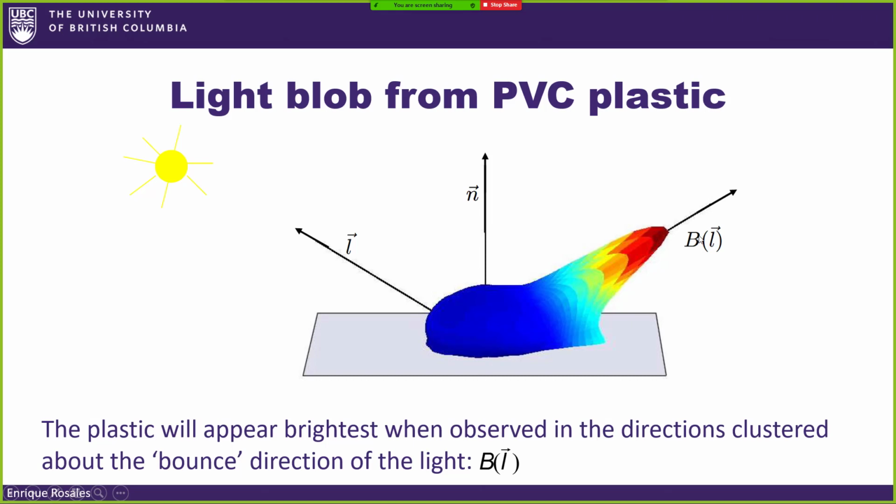So imagine that this vector here is the direction in which the lighting is bouncing on this surface. So this surface is this plane. This is the normal of the surface. And this vector right here is basically the direction of the light, right? So depending on the direction of the light and how it bounces, you will obviously get more photons reflected in the exact direction that is the reflected version of the light with respect to the normal, right? And as soon as you move into different directions, the amount of light that is reflected will obviously be less, right?